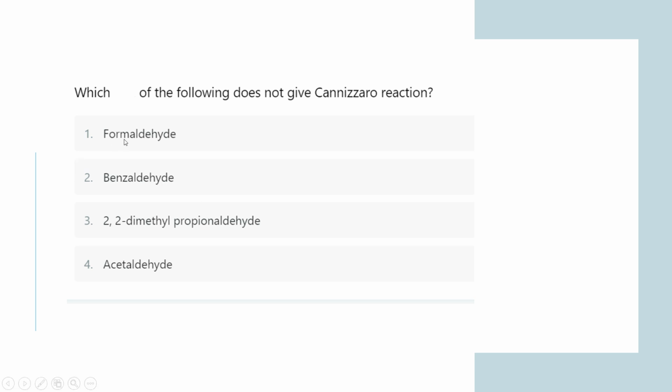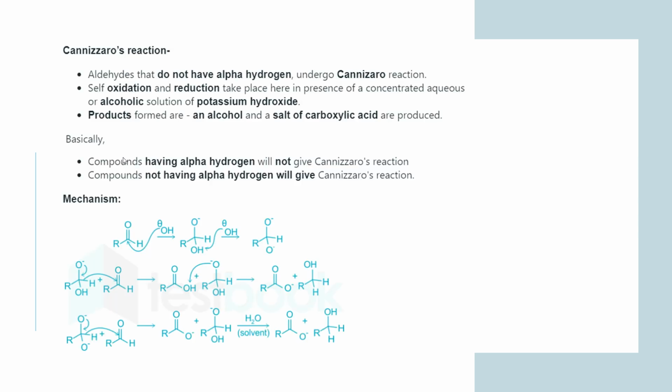Okay. So in this question, I must say more than one option is correct. That means more than one substrate given in the question does not give Cannizzaro reaction. So what happens for Cannizzaro reaction? Always remember you need alpha proton to be present. Okay, here is the summary. If you do not remember, you can go through these points.